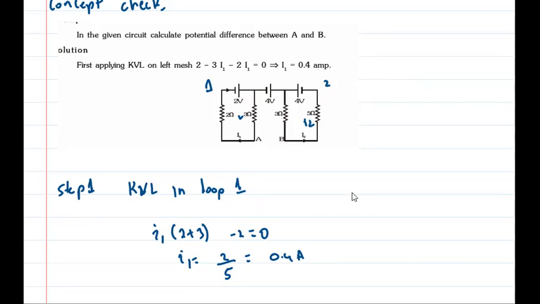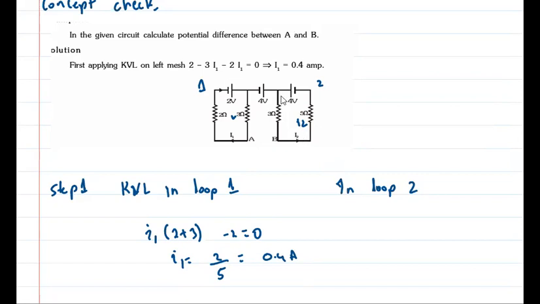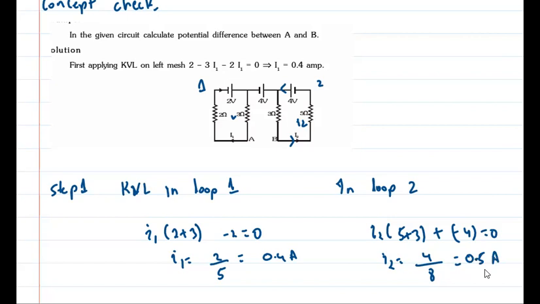Now in loop two, in the same way. Current direction, we assumed this is the direction of current. So in this case also, what is the total resistance? 5 plus 3. Now current is entering inside the battery, so it is again minus 4, equal to 0. So I2 is 4 divided by 8, which is 0.5 ampere. Anyone have any doubt? Yahan tak sabko samajh mein aa raha hai? Raise your hand. Anisha, Anupa, Sumaya, Siddesh, Siddharth, Shreya, Priyanka is not here till now. Everyone is getting till this point.